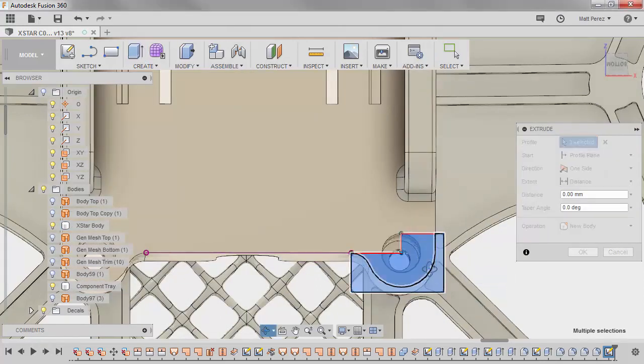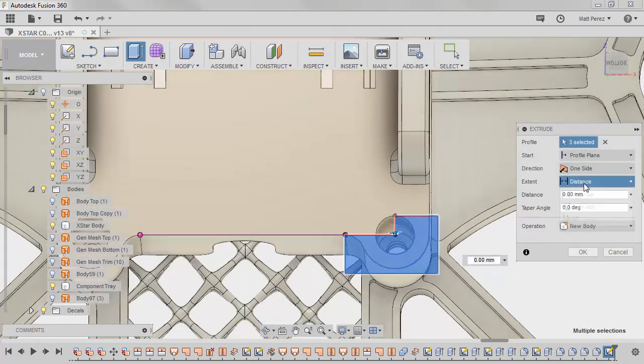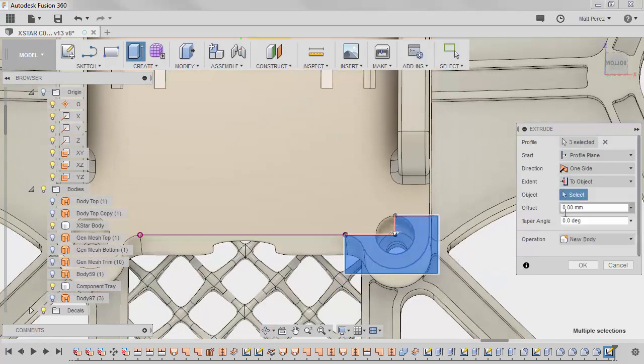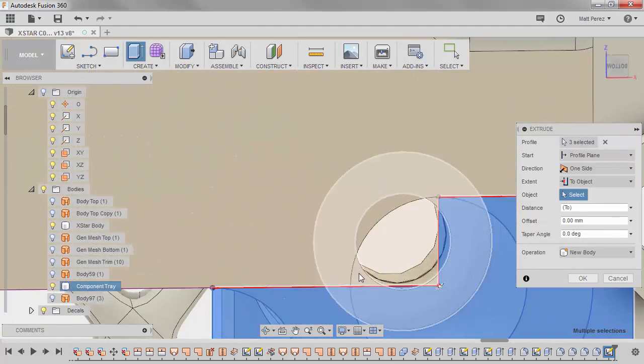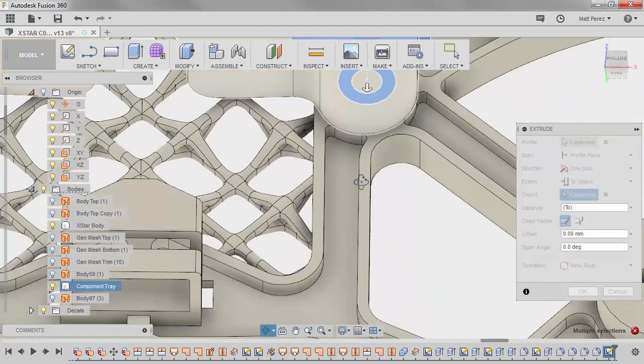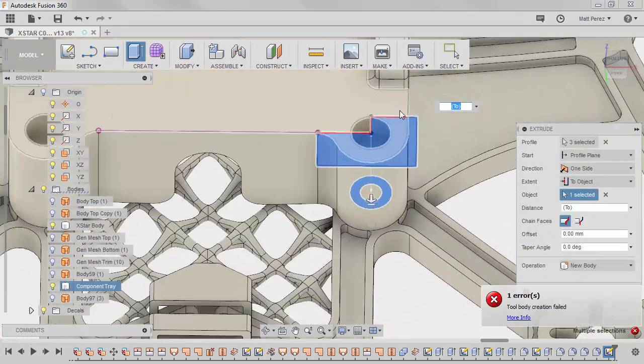And we're going to extrude this region out. I'm going to go ahead and include that inside section as well. And we're going to go a distance to object. And I'm going to select this inside boss, and notice that it doesn't go down to it.